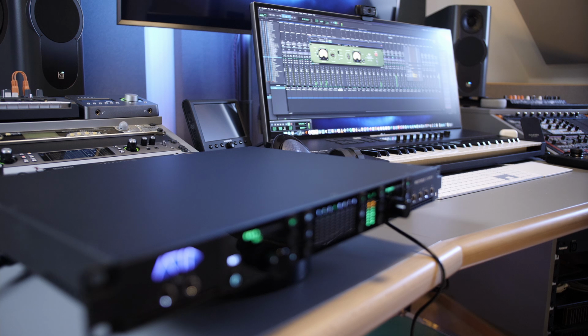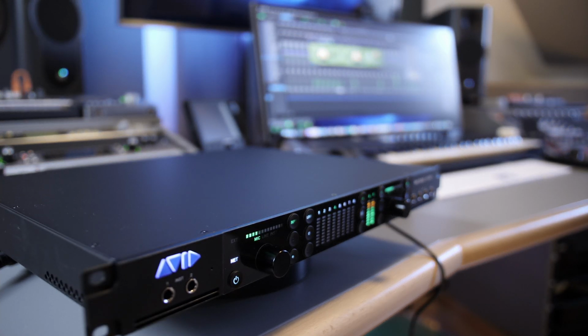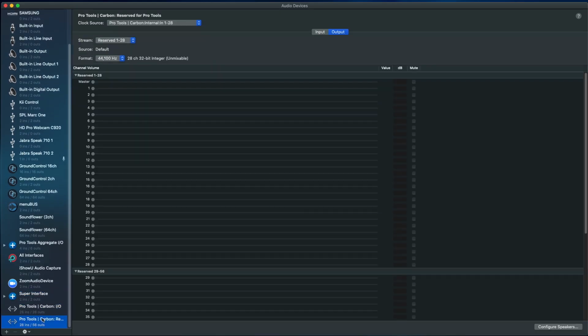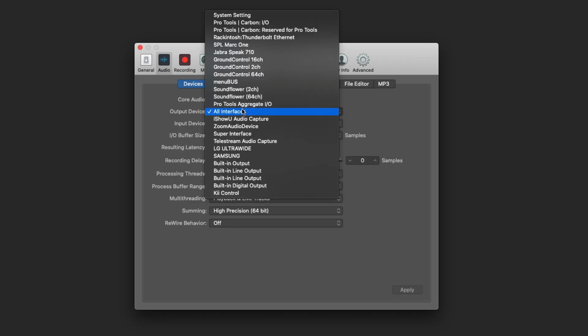Now it's worth mentioning that Carbon is macOS only at the moment, and Avid's rule of thumb is that you'll need a Mac with at least 2 Thunderbolt 3 ports. This should ensure compatibility. Once Carbon is recognized by the system, it is actually a class compliant network audio device, so you can use it outside of Pro Tools in other applications, but of course you won't get all the bells and whistles that we'll discuss shortly. But to round everything up as far as setup goes, once it was recognized in OS X, I opened Pro Tools Ultimate, the latest version, and everything was available right within Pro Tools.